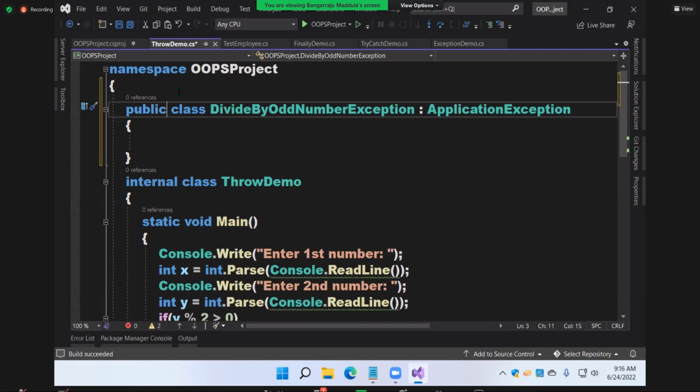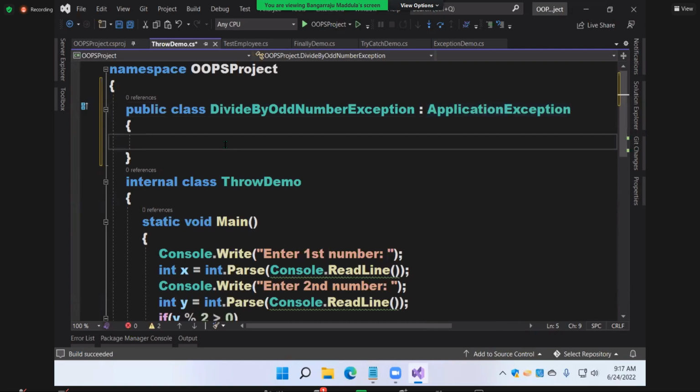Did you understand me or not? You define all your classes under application exception. What did Microsoft do? Microsoft defined all the classes under system exception. And the users should define their classes under application exception. So the clarity is that all classes under system are predefined. All classes under application are user defined. Okay? So it's not mandatory, it's only a suggestion.